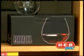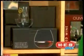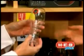Here's a brand name that's new to HEB Plus — it's called Riedel. It's a specially designed wine glass that normally you'd see in high-end stores. And that's because we have our own high-end wine boutique right here at HEB Plus. The Riedel brand is special because it is made with lead-free crystal, and also because of the way they're shaped — specifically for the type of wine that you'll be drinking.